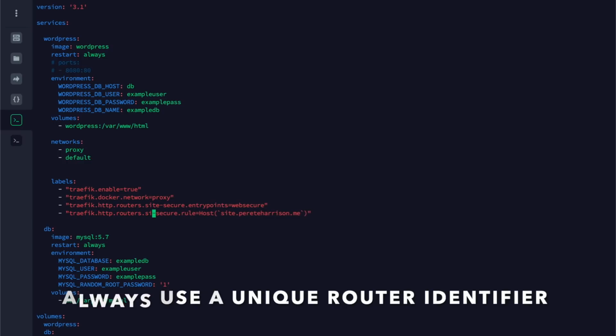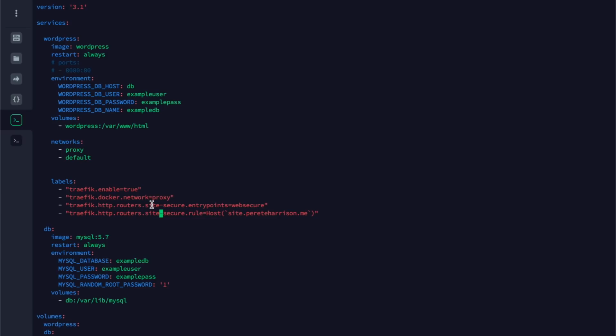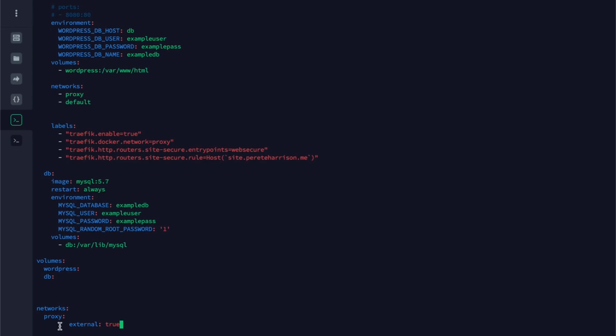If you have a different website, make sure you change this site-secure and site-secure. Otherwise, it won't work. So finally, the next part is we need to specify our external network.